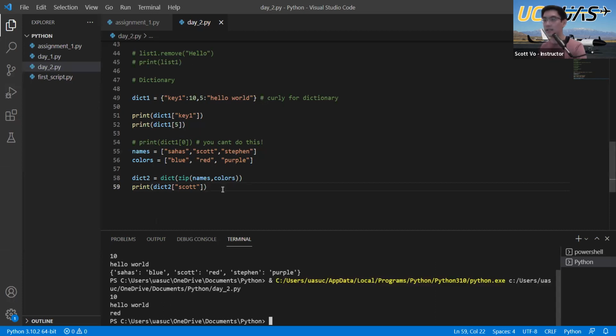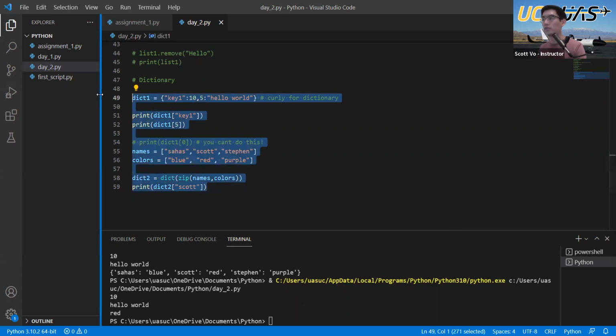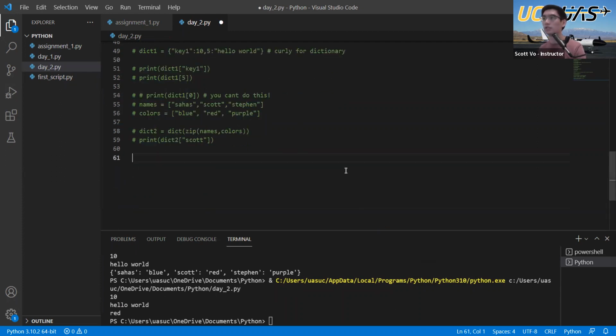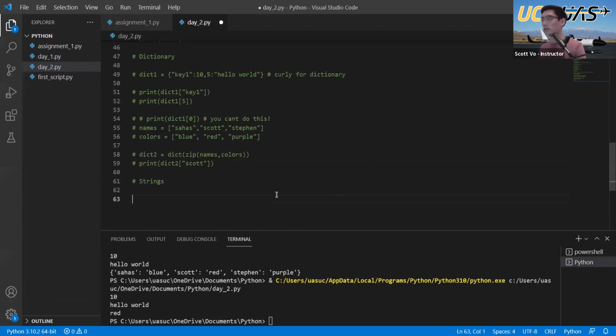Any questions on that? So that's basically all the really fundamental concepts for dictionaries. These are very powerful. They're a lot faster than a lot of the other things that you can do. If you have millions of pieces of information and you're trying to get the exact one, it'll be almost instant instead of looking through the entire thing.